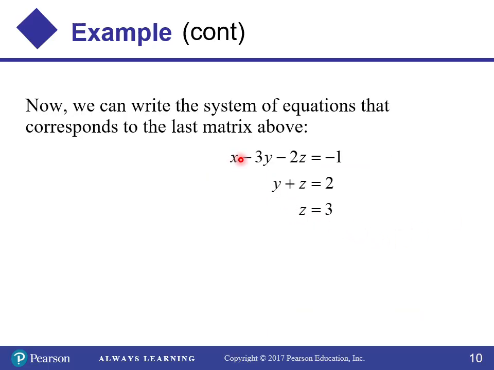Okay, so when we plug our letters back in, notice we had a 1, the -3, the -2, the -1. In the first column we're plugging in the x where the 1 was. And then where the -3 is, we're putting back in y, and where the -2 is, we're putting back in z, and of course it equals the -1. Okay, this one had 0, and then 1, and 1. So we just have 1y plus 1z, and then we had our 2. And then here we just had the 1, because these was 0, 0, 1. So then we just put our z back in there, and we have 3.